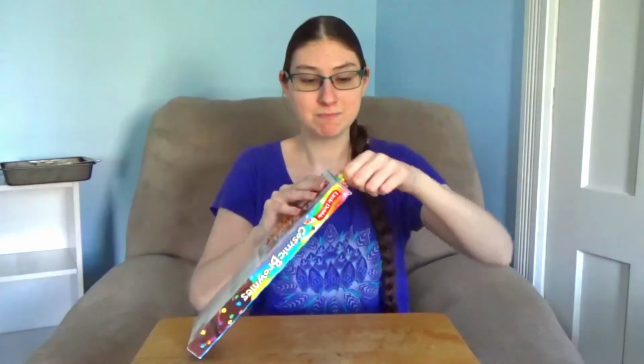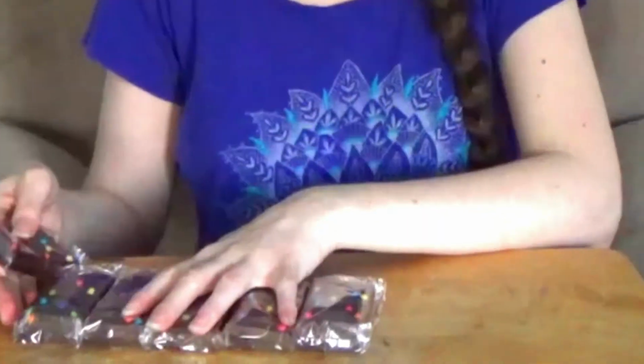But before I actually plate it, it's time to take out the super processed store-bought brownies. Well, these are definitely a lot smaller than I remember them being. Oh, whoa, that's weird. Wait a minute. It smells like hot chocolate mix instead of actual just chocolate.